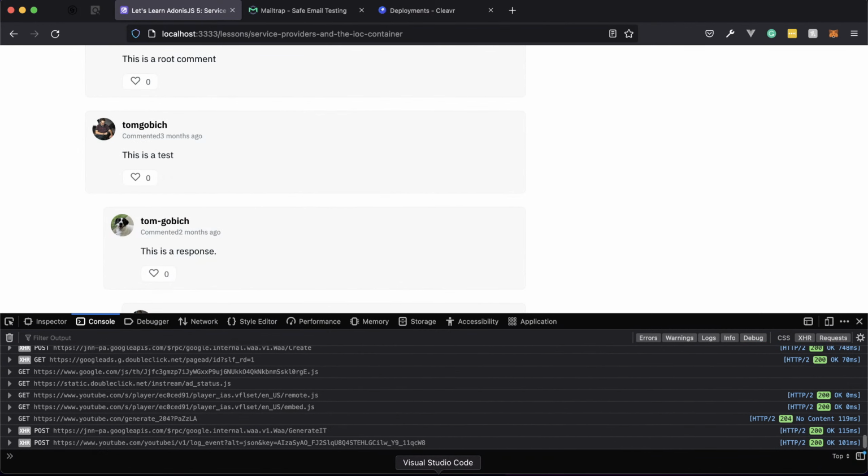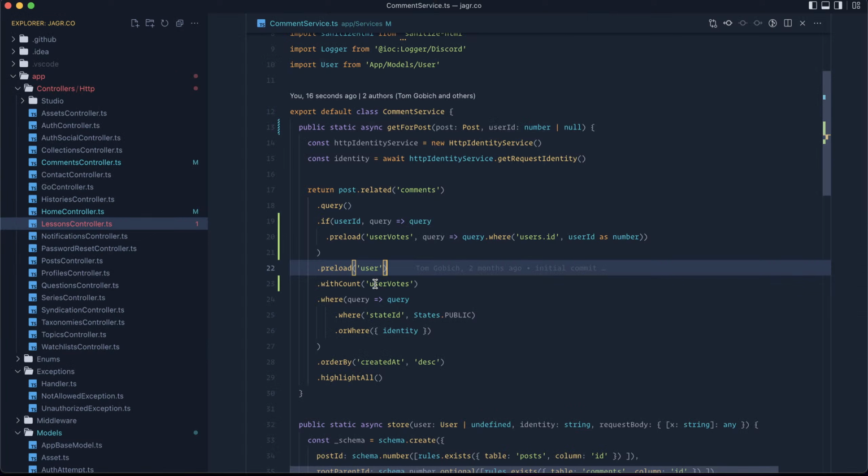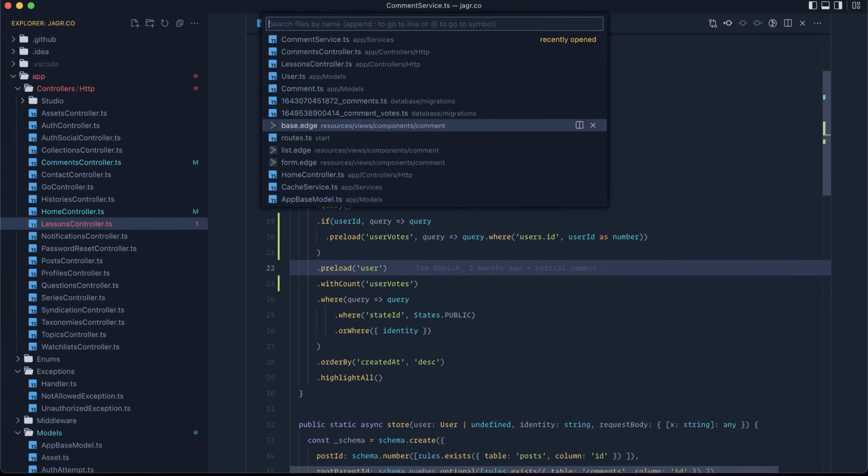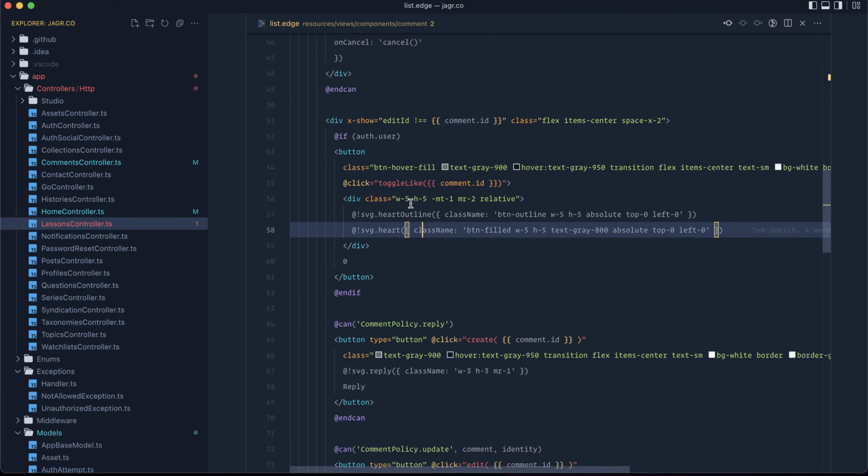And we refreshed here to make sure everything's still working okay. So let's jump back into our front end here, and this will be on our comment list. And right here. So I'm going to make this simple before we find out what is there. Let's go ahead and just drop our count for the user likes on here. So it'll be comment dot extras dot user votes count, I think.